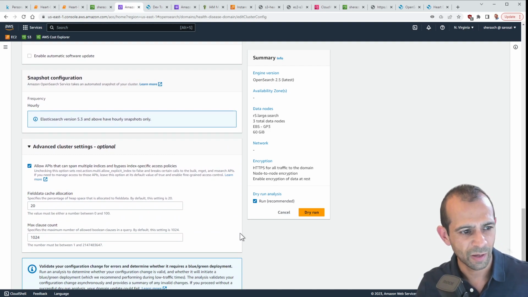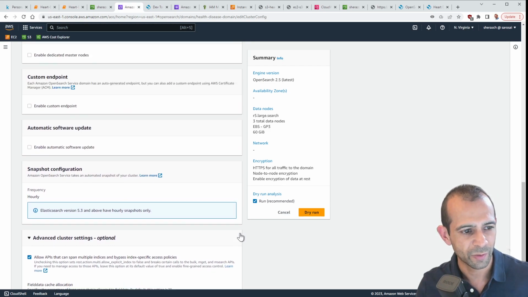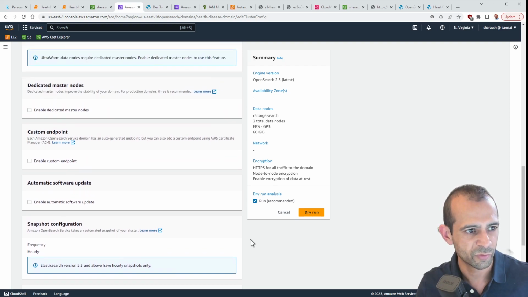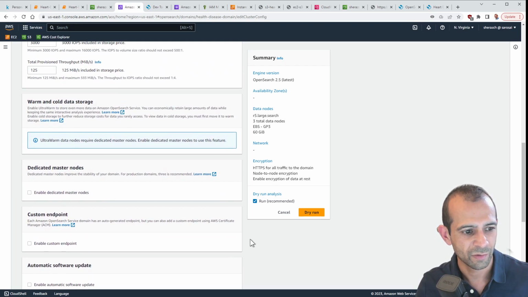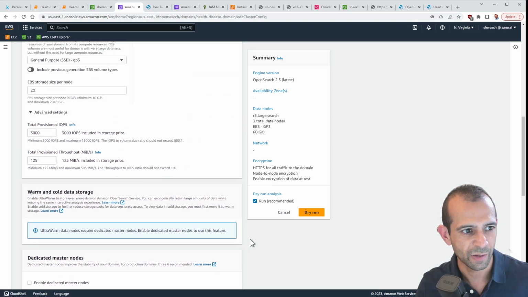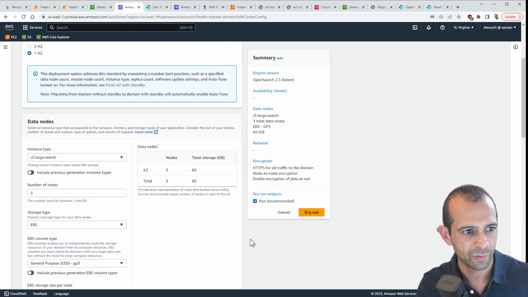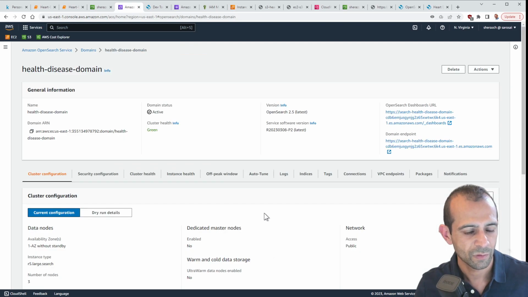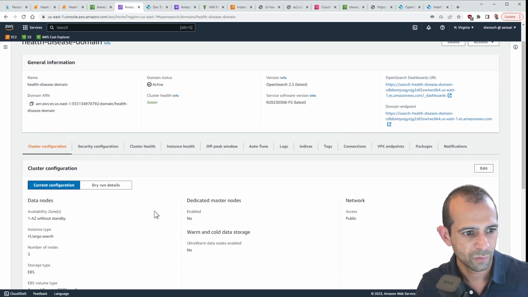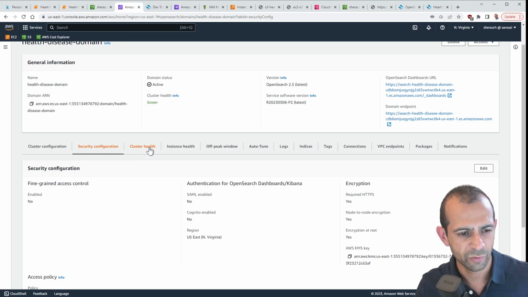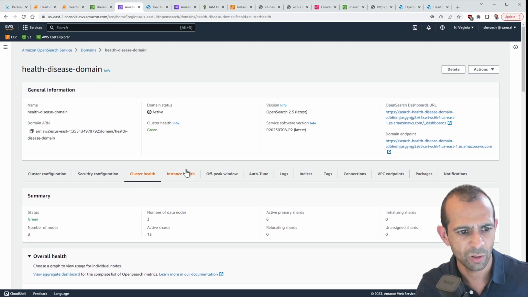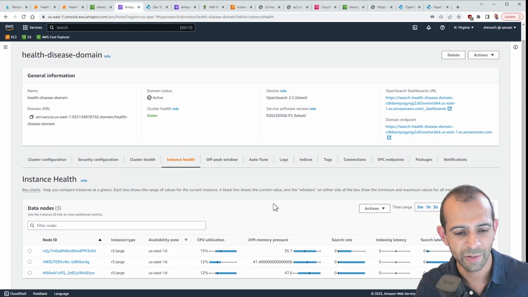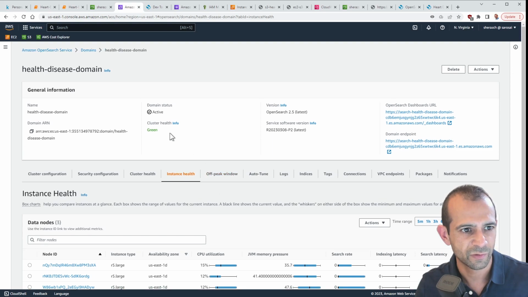I had a checkbox which was preventing me from loading data into OpenSearch. And once I checked the checkbox again, then data loaded appropriately. But the error was present in the logs, which is how I figured out what was happening. So you can see security configuration, cluster health, all kinds of data that would be useful in a production environment. So we're going to skip over most of these.